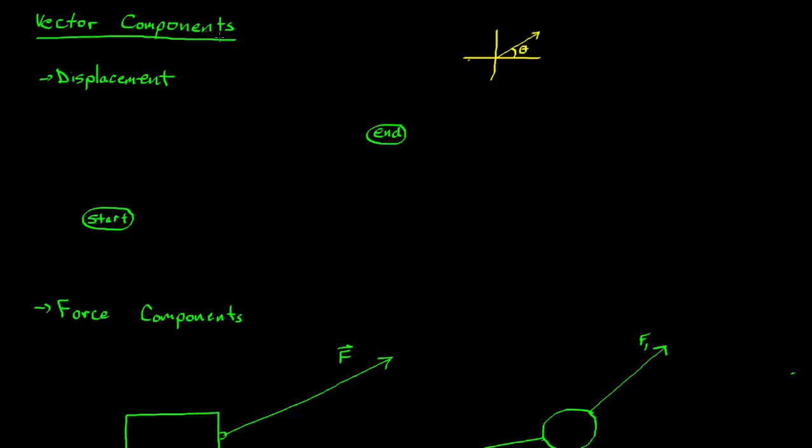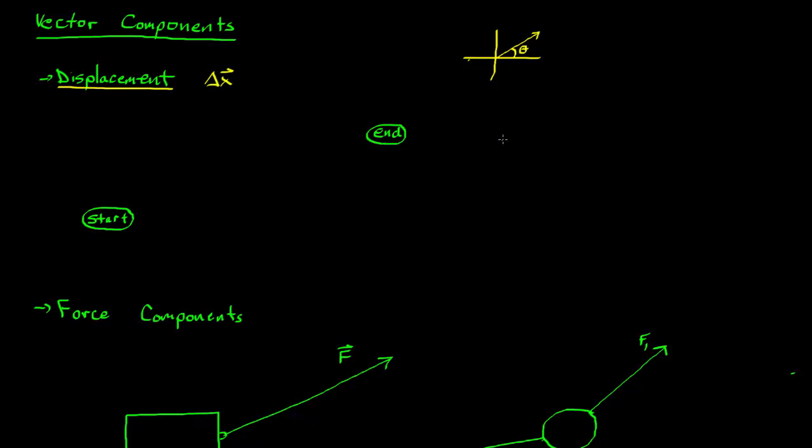And so we can break it into x and y directions, and then we can deal with it a lot easier. So let's go back and let's think about displacement. Remember, displacement is a vector. So we're looking at the change in position, but it's a vector. And so if I go from some start to some endpoint, there's basically an infinite way to do it.